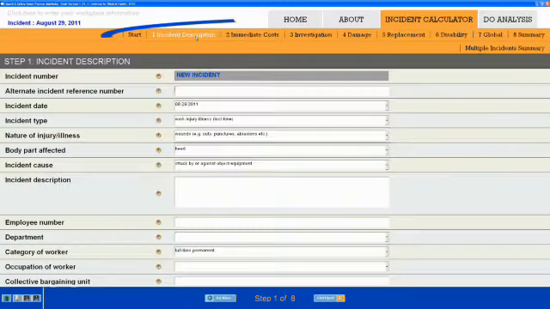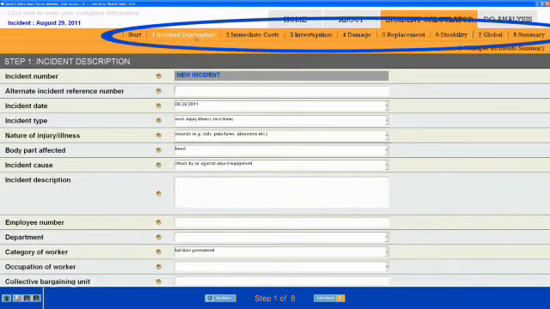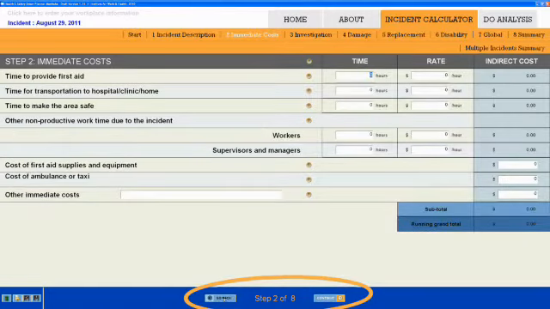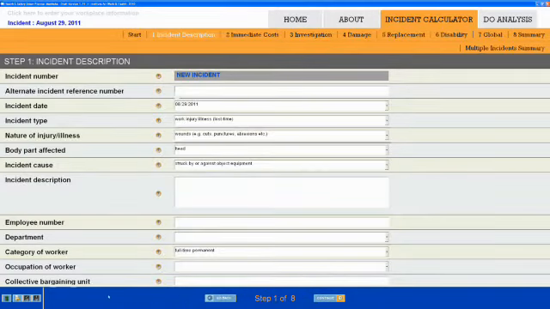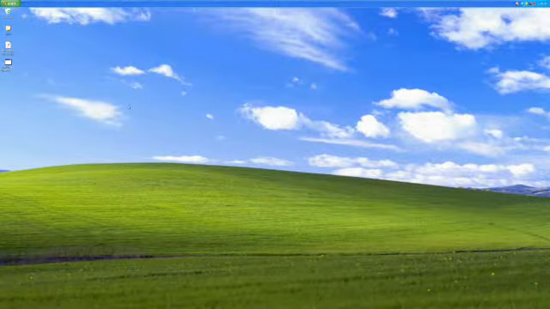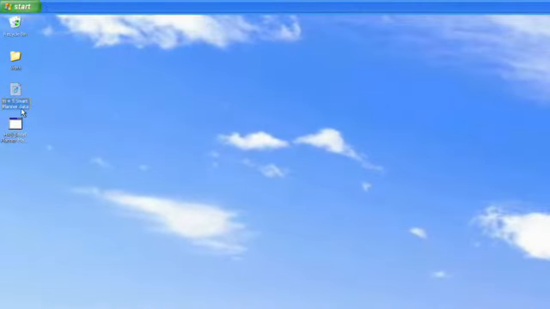There are 8 steps in the incident cost calculator. You can access each step by clicking on the tabs above or using the Continue and Go Back buttons on the bottom of the screen. As you move from step to step, the software calculates and saves the information. You can also save information by clicking on the Save Current icon at the bottom of the screen of each step. This will save data under the current incident number. All of your data are stored in the same directory as where your software is stored, in a file called hnsmartplanner.dat.